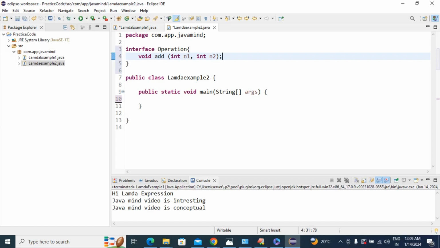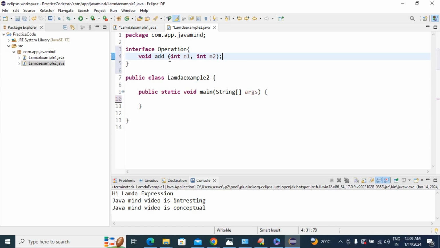For this add method, we are going to provide the implementation with the help of lambda expression, because lambda expression talks only about the functional interface. We will not provide any other implementation. We are only going to provide the functional interface method implementation. That is what lambda expression does.